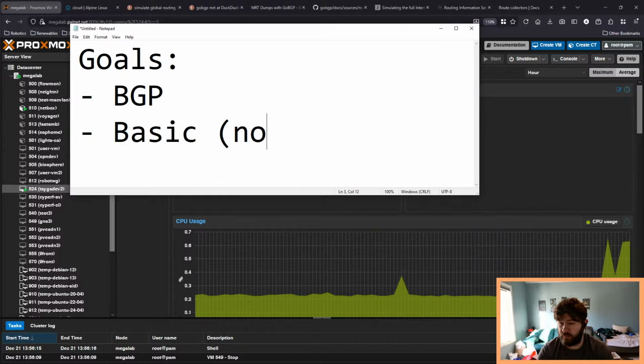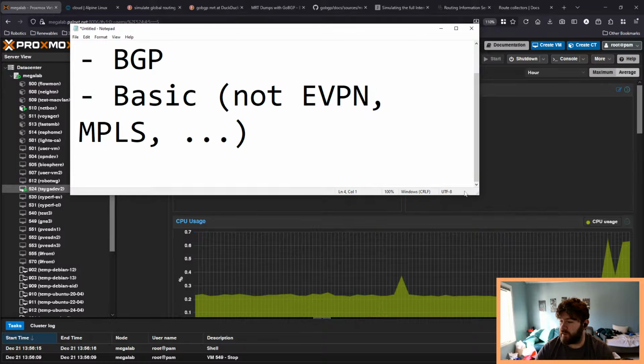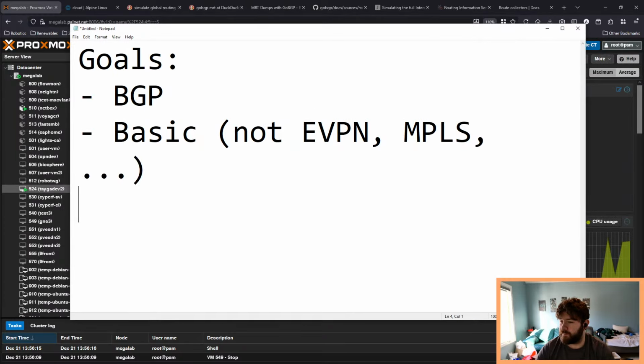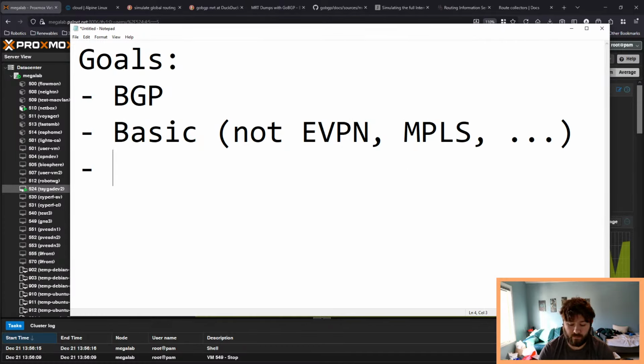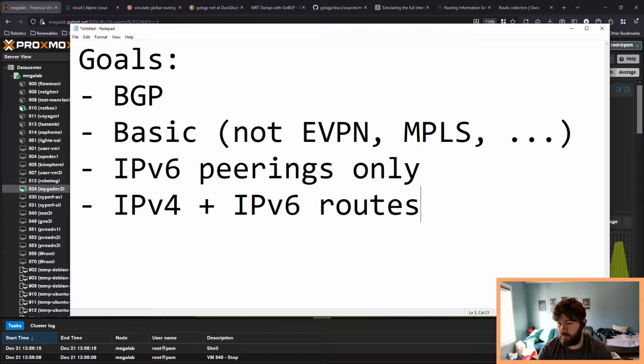I'm going to make this a little bit bigger. So I'm going to do V6 only peerings. Seems pretty simple to me. And share IPv4 and IPv6 routes.